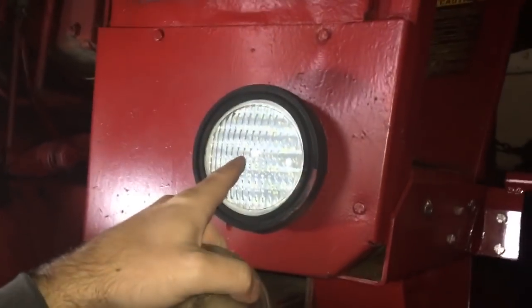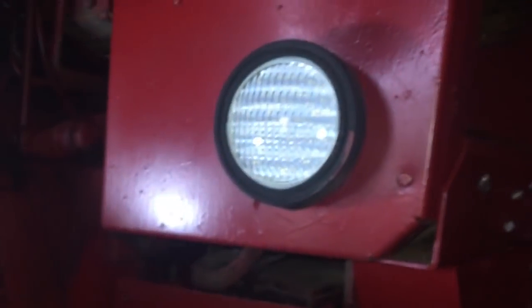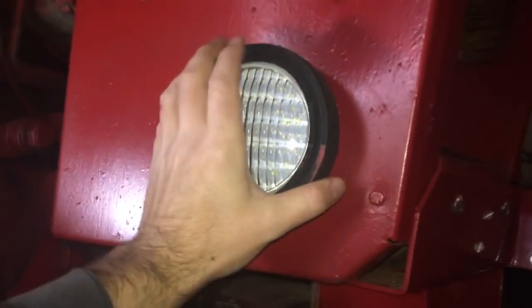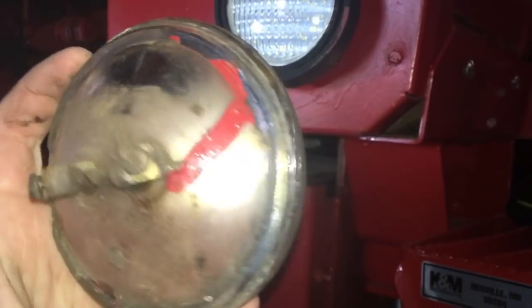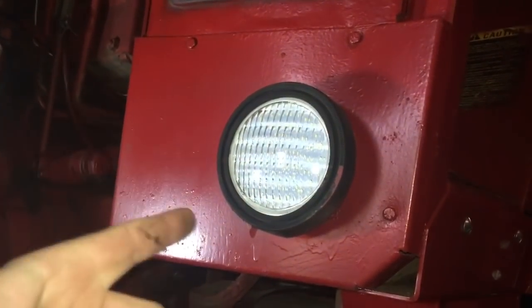It does fit. I connected the wires, and while I had it apart it was the perfect opportunity to take some sandpaper and clean the connectors — they weren't the best. You can see how the back of the old light had years of grime and buildup. The light fits in there pretty well, so don't let the description scare you — it is the correct size. Now I know they'll fit in a lot of applications. The old halogen just says 12 volt on the back with no other real information. The installation is very simple and didn't take long.